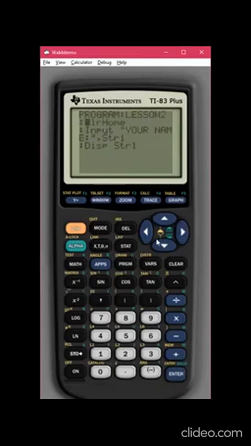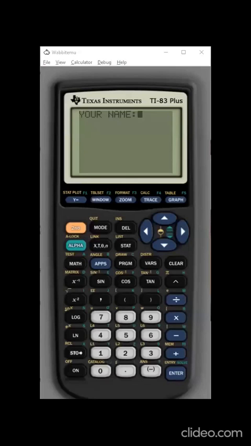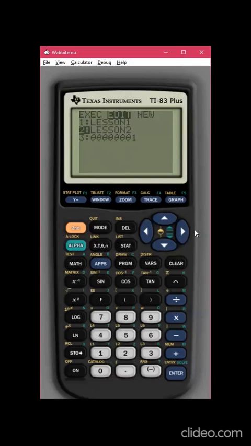This is very useful in programs for things like names, because then we can go and add in a new line, add disp, and say things like, hi, comma, and then it'll print out your name. I'm going to type in Bob. So now this says, hi, Bob. This is very useful when making games because it allows you to do things such as record the player's name or certain text or dialogue.